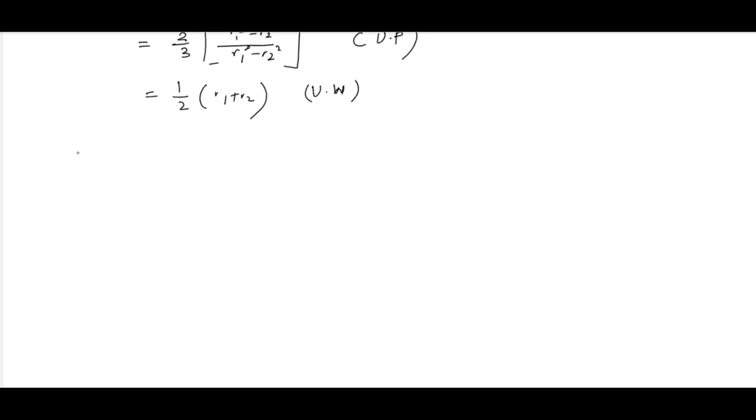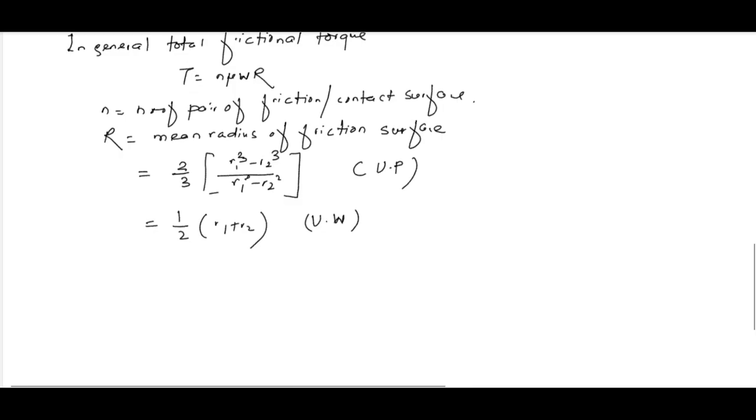Remember this. And this small n, let's say in the problem it is given both side of the clutch plate is effective, that means n is equal to 2. Likewise, okay, number of pair of friction or contact surface.